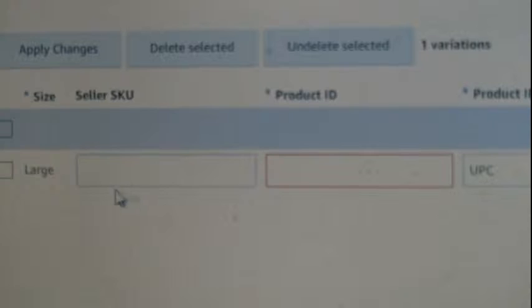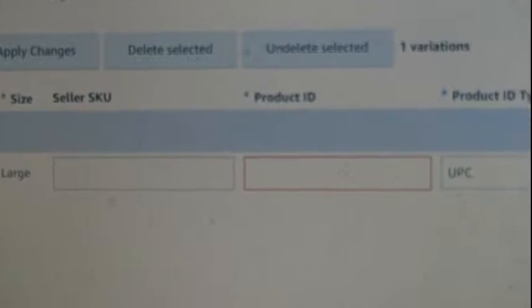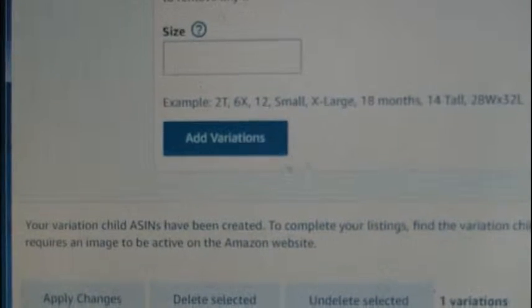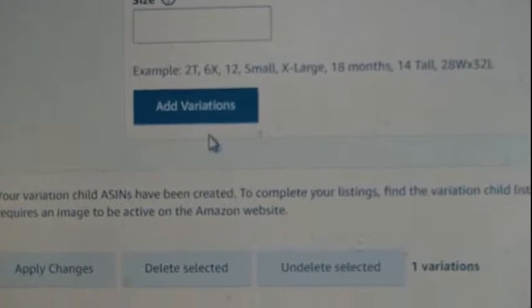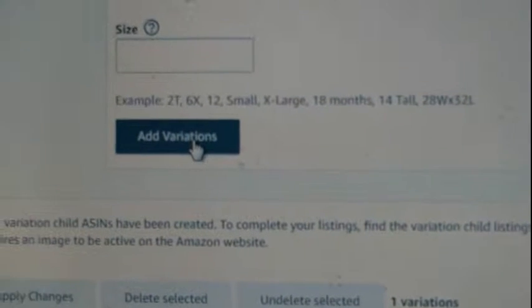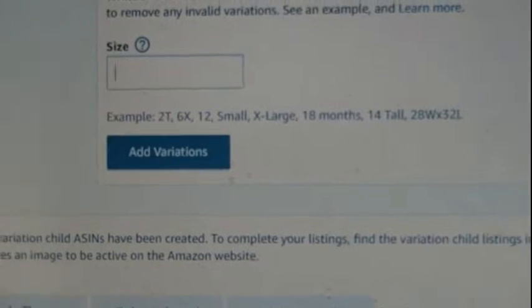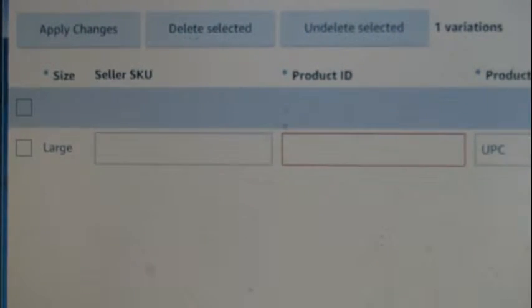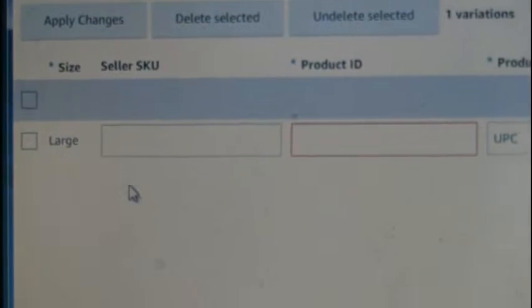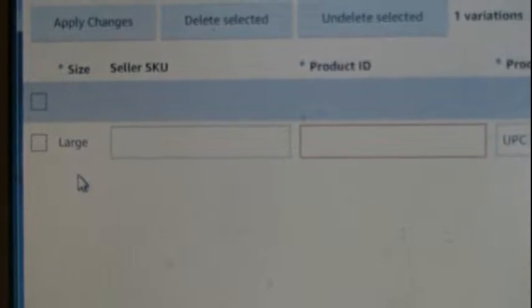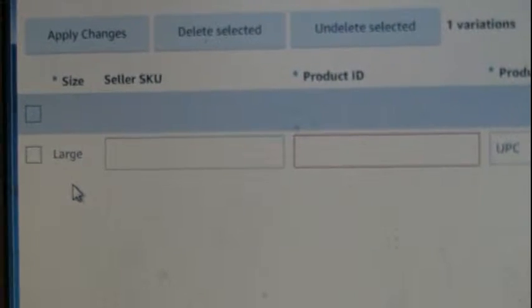What if you have another size that's an extra large? And you went up here and you said, okay, in your size you said large and extra large. Then it's going to ask you again to run your variations. Well, the next time it's going to ask you, this is very important. I had a lot of mistakes from this one because I did not understand, but I'm going to help you understand it. This would show large, then it'll show extra large because I'm not actually doing it. But it'll show you extra large.